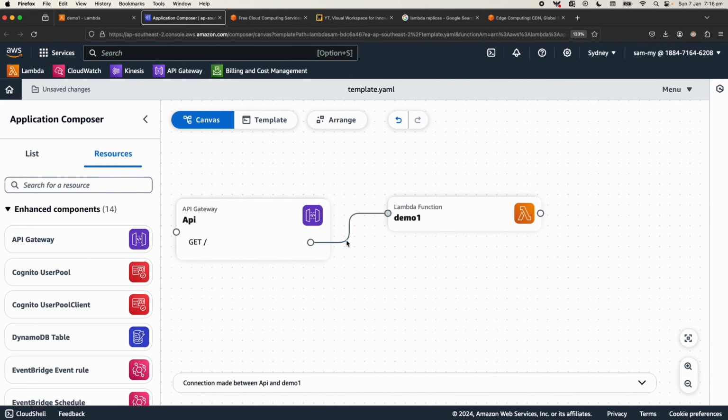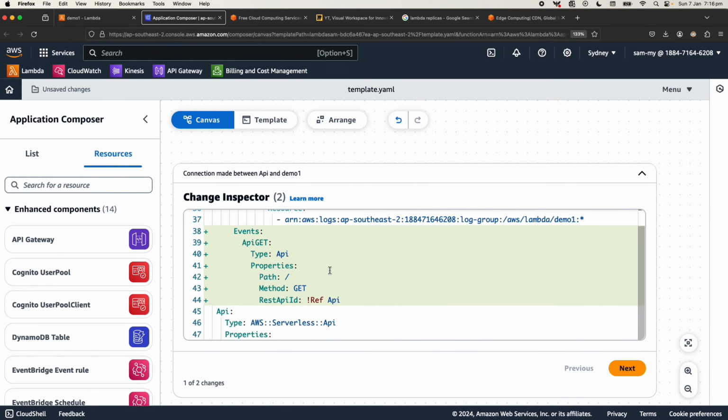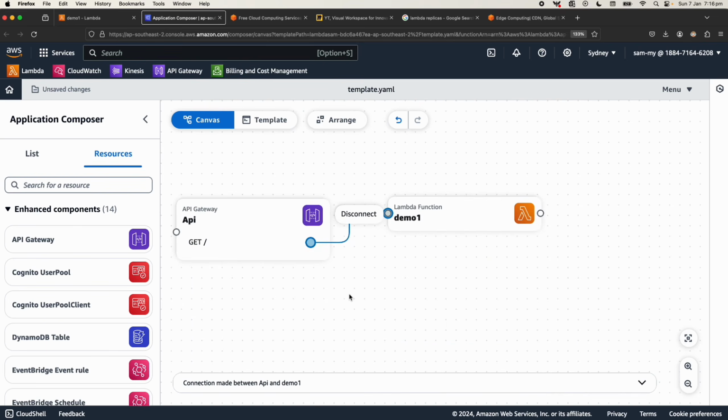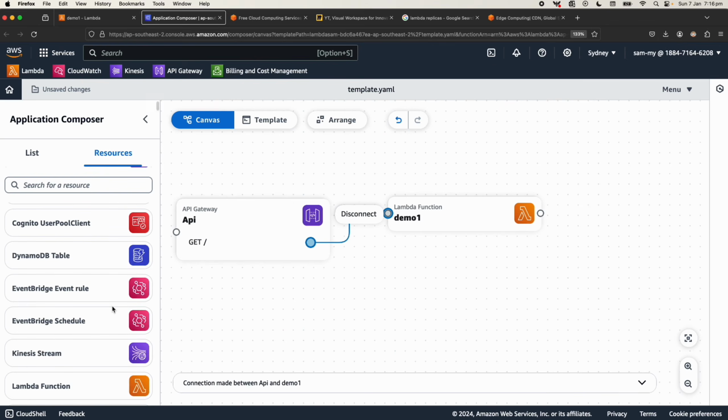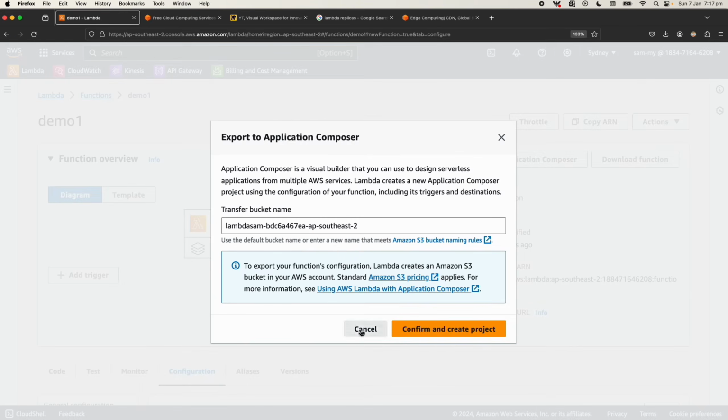You can select the connection, and it will show what kind of code you need to write. So pretty much this shows a GUI representation, a visualization, so you can build the application more easily. I'm not going to do this one, so I'll leave it and cancel it.